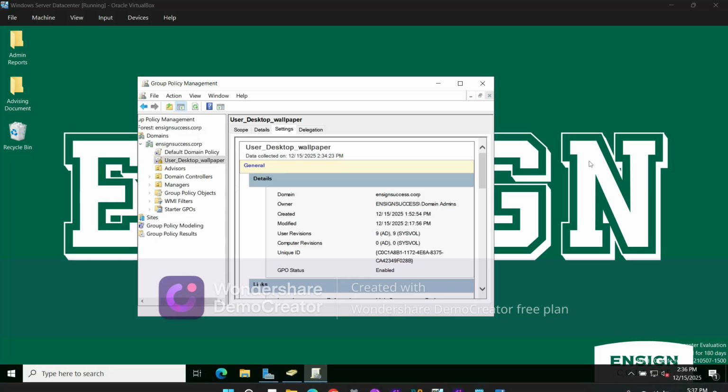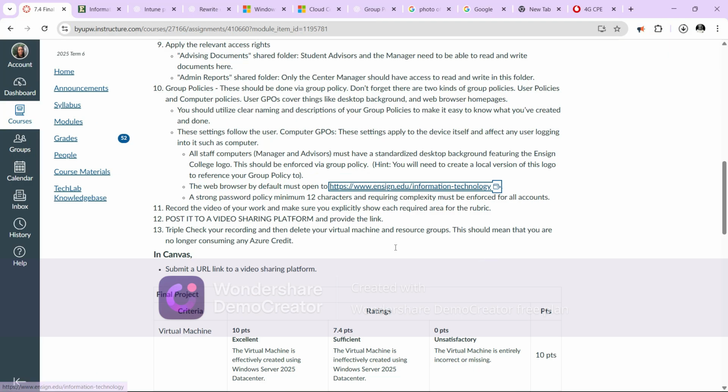So let's pause. We've been able to change the desktop background through the user group object policy, like we see, but we need to make sure we tackle the last part of the assignment, which says that the web browser must open with this default page, which we have opened here.